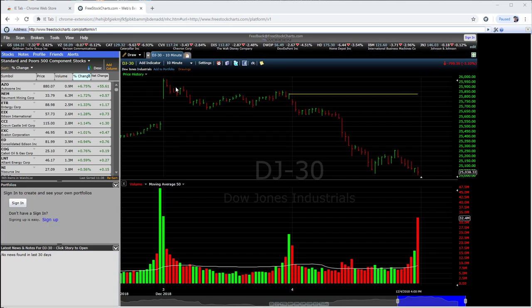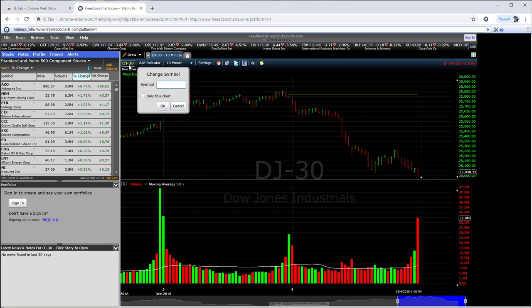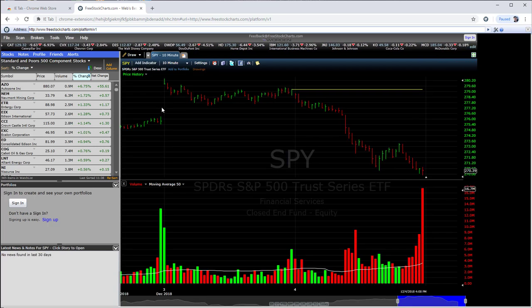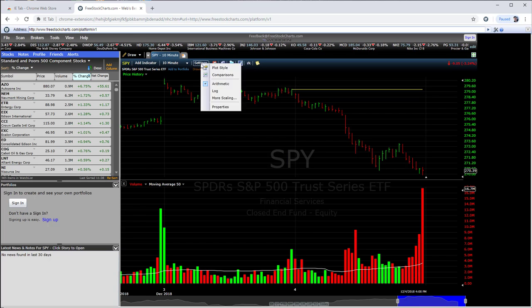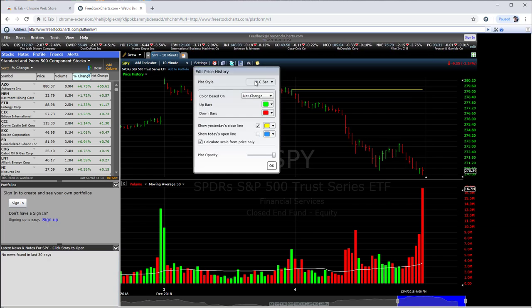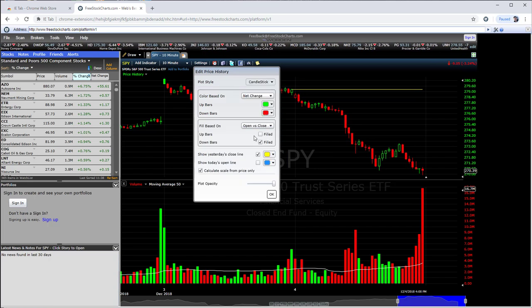What we have here, we have a chart, and let's see how we can play with it. So first of all, we're going to type the SPY, which is the ETF for S&P 500, and we'll try to customize the chart. So this is the part with the chart, and we're going to set up. Currently, it shows the bars, so we can change by going to Settings, Plot Style, and we can change to Candlesticks.